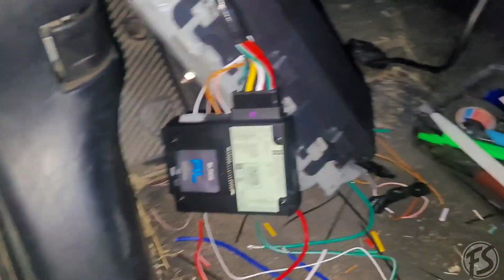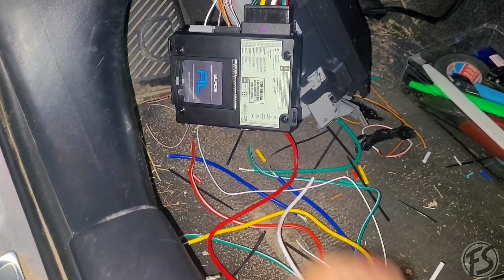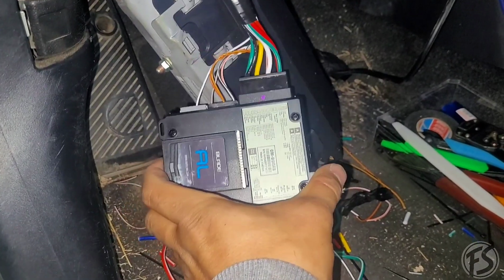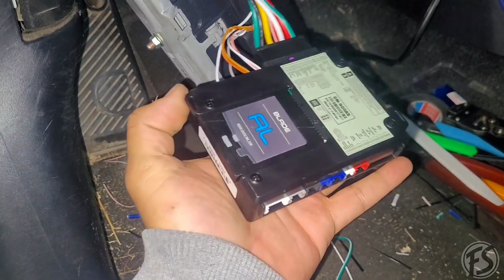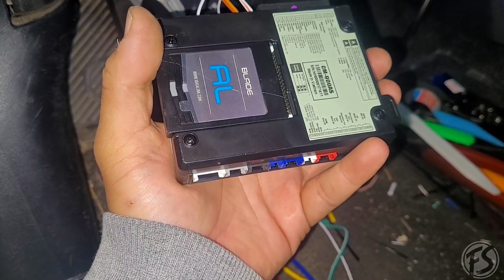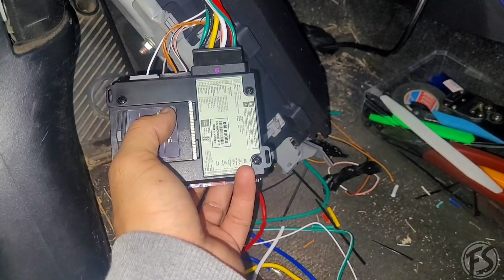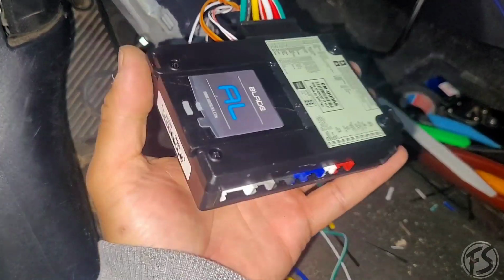So to program the immobilizer bypass and the door lock system, your Blade AL must be programmed to the vehicle that you're installing it into. The installer can do that, or the person that you bought it from can also do that for you. Luckily, this is the method where you don't have to send the module back and then they'll flash it again a second time. This is only a one-time thing.